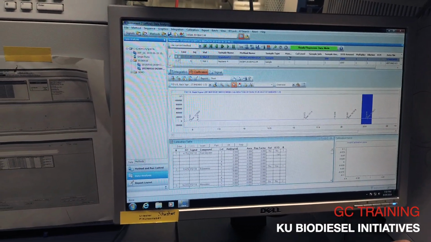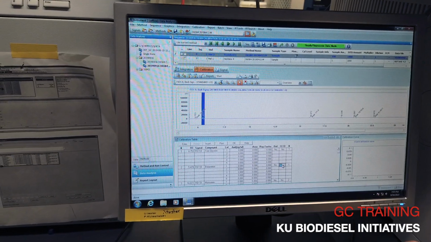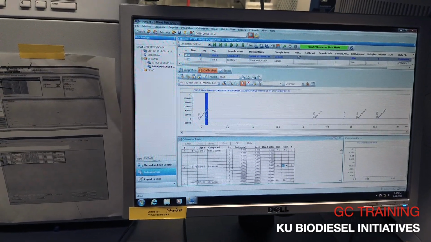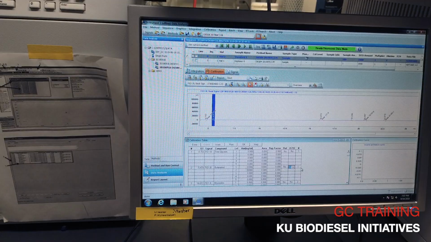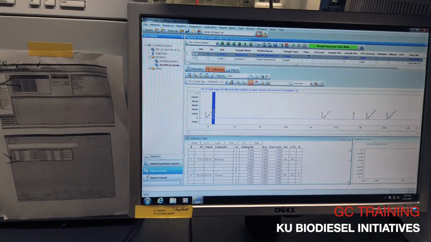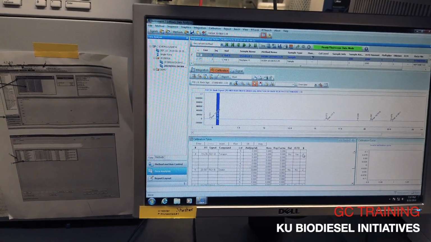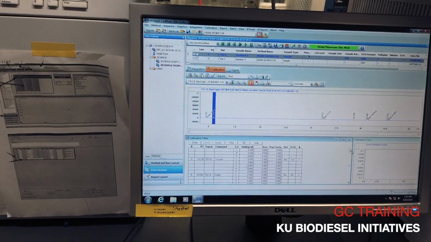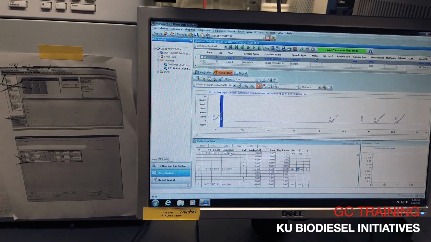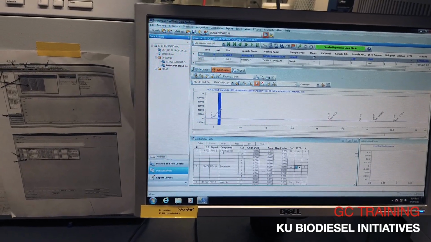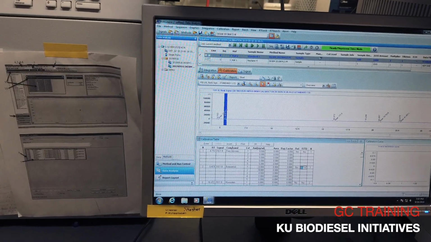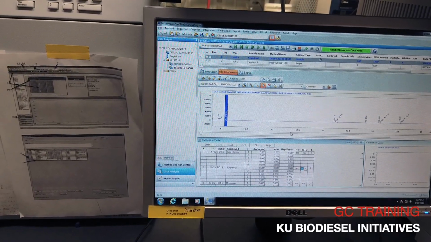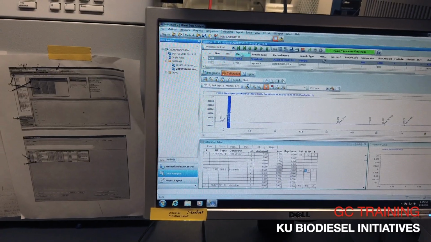Okay, so now the only other thing is we need to make sure that we set these as internal standards, which I think I already did. So internal standard 1, and then tricapron is internal standard 2, and then, okay, it looks like I already set all of that up. So now we're gonna just put all of the areas in. I'm gonna show you how to do the first one, and then you guys can do the next ones.